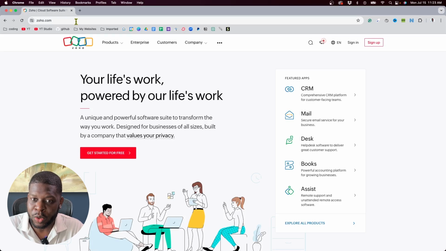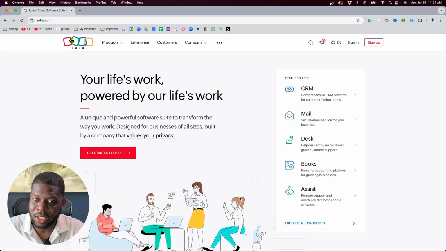what I'm about to do right now is no longer free, which is very unfortunate. So Zoho, if you're watching this, what are y'all doing? Make it free for everybody like I used to. You guys are competing with Gmail. Come on, I gotta get it together. I know for people in the United States, it is free, but if your country is not free, please drop it in the comments and let us know which countries are not free. But now let's go to Zoho.